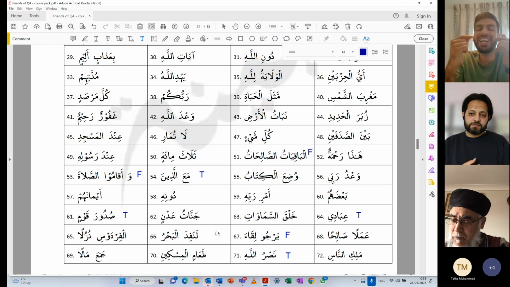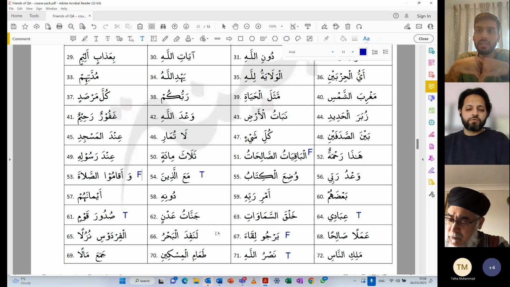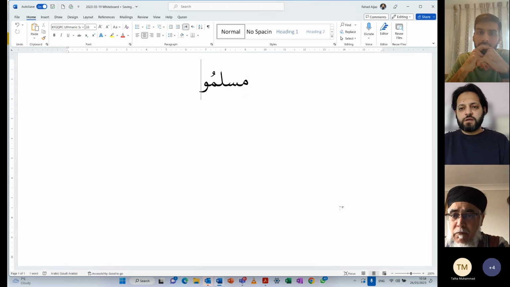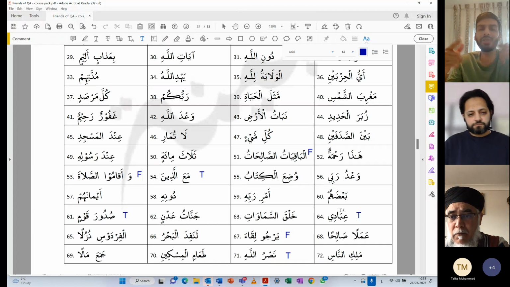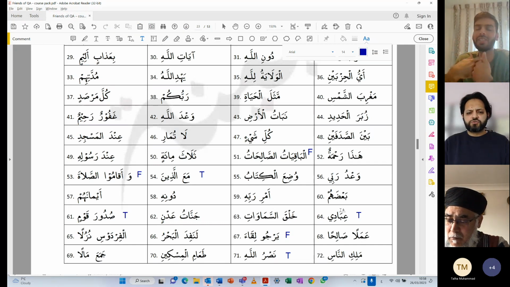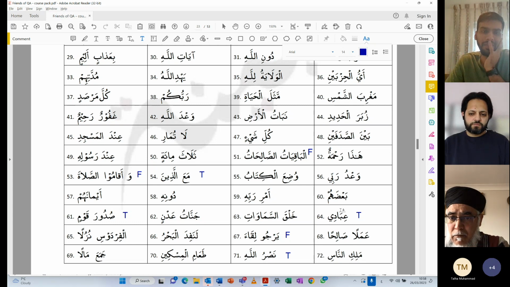But it's not written. I was just asking, when we make a light form of the ism, do we not put a sukoon at the end? All right, so you could do it like this. That's fine. Putting a sukoon and not putting a sukoon means a sukoon. They're the same things. Sometimes you put it, sometimes you don't. It's just the writing thing. Okay, because I thought maybe on the ism you don't put it, on the fail or other words you put it. No, there's no such rule. Okay, thank you.